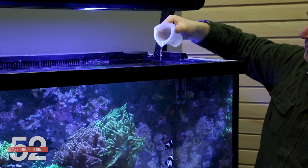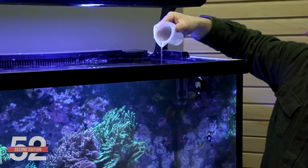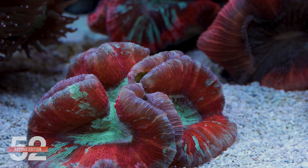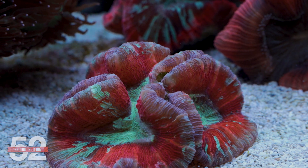Feeding or a single dose of two-part is what I'd characterize as a low stress event, but even with ideal water, changing that water — temperature, air exposure, pH, disturbed sand, or other cleaning events or media changes during a water change — is a stress event. One that healthy corals skip over without a beat, but may push already stressed corals over the edge. That said, bad batches do happen from time to time, and we will dive deeper into that topic in our salt mix or making artificial seawater episode of 52SE.